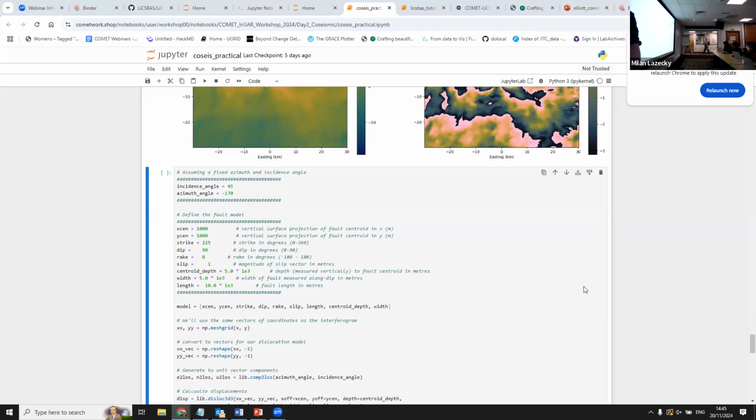So if you want to take data from the COMET database, it has all the information you need. All of the input files for this are saved and you have access to them. They're just in binary format, but you do need some metadata alongside it. The COMET portal gives it to you in TIFF format, but you'll need to convert to a binary and then save the metadata. It should be relatively self-explanatory if you look at the input data we've used for this practical to go from one to the other.